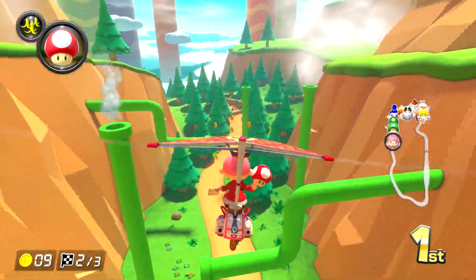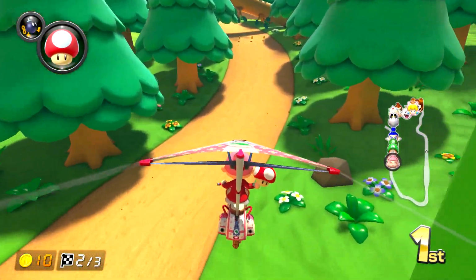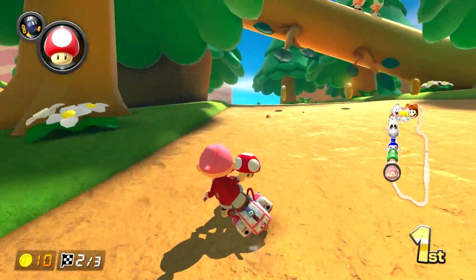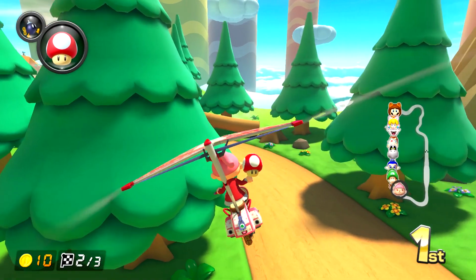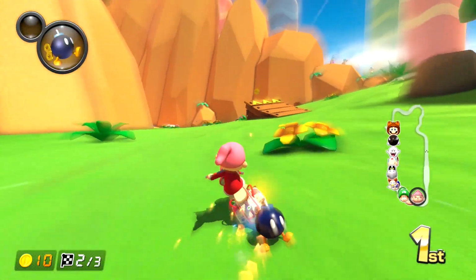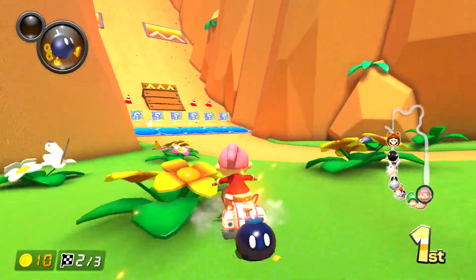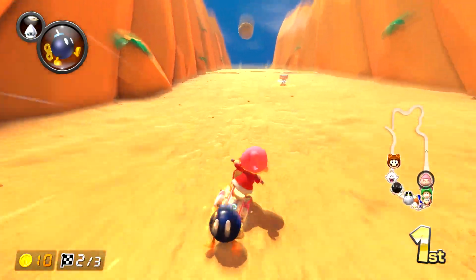Tell me the boo I am or lightning. Or red shell. What the? That still gave me the frickin' glider. That was dumb. Or that's kinda dumb, I think. I think that's dumb, anyway.